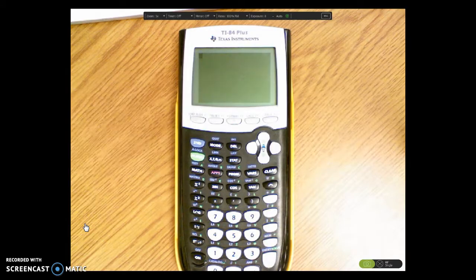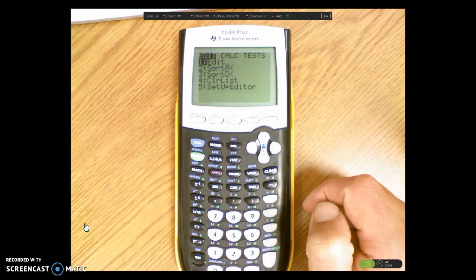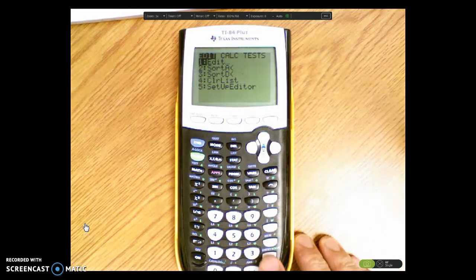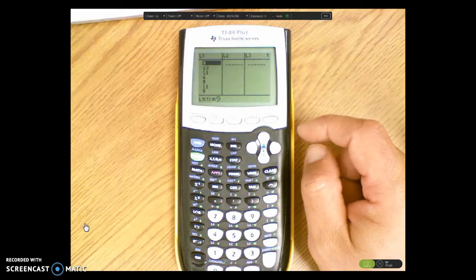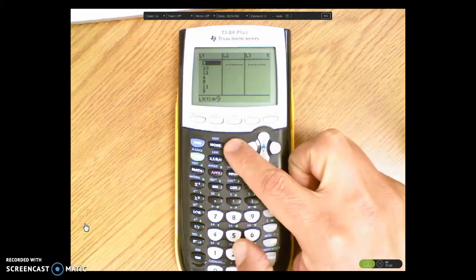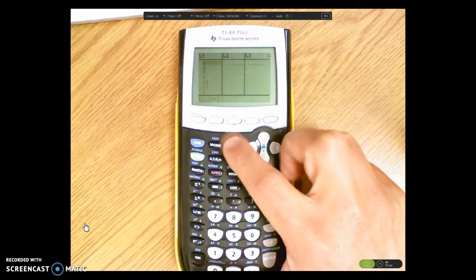Okay, first thing you want to do is obviously turn your calculator on. And remember the directions said we're going to hit the stat button. And now we're in this edit feature. Stat is right there. We're going to hit enter. And now I already have data in there. In fact, it is the data I'm looking for, but you may come across your calculator already has stuff in it. So let's talk about how to get rid of it. You just have to hit the delete key. So I'm on the very first entry. I'm just going to hit delete until it's all gone.